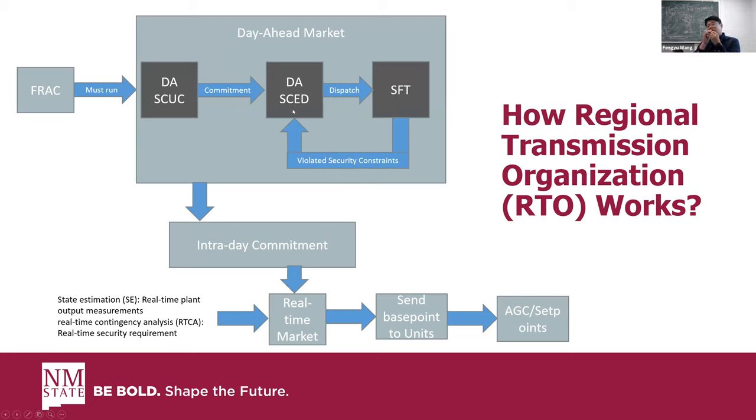But in practice, for instance in MISO, only one iteration is allowed because the time to solve it is very long, and in England they can afford to run more iterations because their system is smaller. And after this day-ahead market, we will get into the real-time operation. In the real-time operation, maybe we have the intraday commitment, which usually is the look-ahead commitment. So we will look ahead 3 hours and check if we have enough units committed. If not, we'll turn on new units to have additional capacity for that.